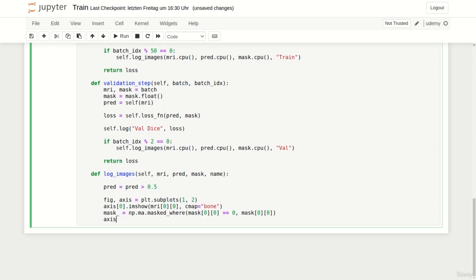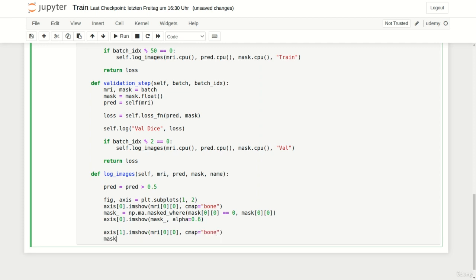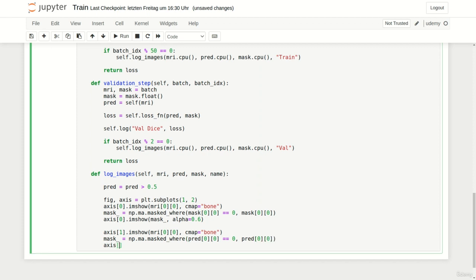We then visualize this mask over the current slice with an alpha of 0.6. After that, we plot the first slice again in the right figure. Create our masked array for the prediction, to finally visualize it.